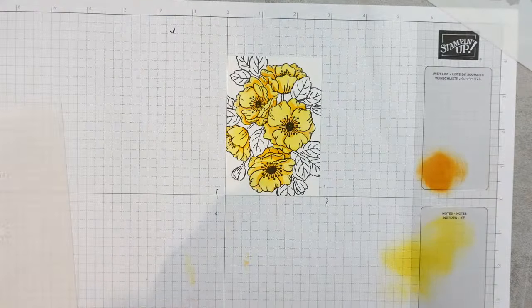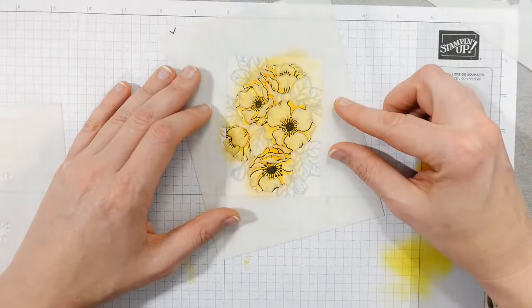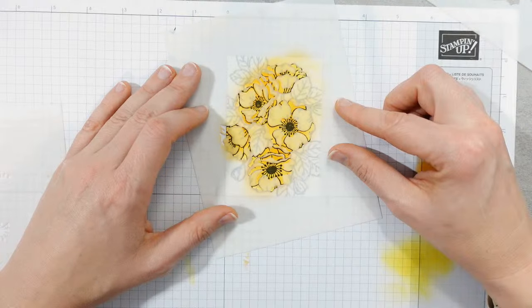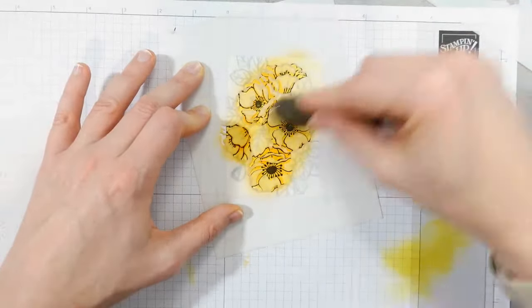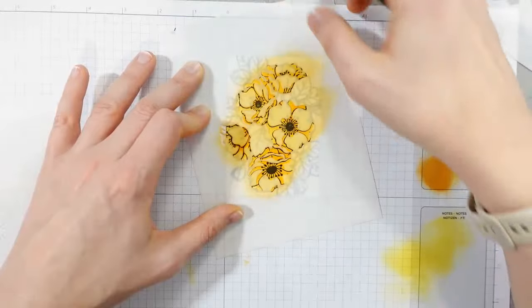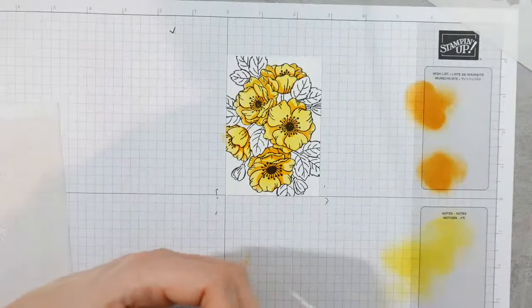So we might want to put a little bit more orange on if you wanted to. I'll just add a little bit more so you can see the difference with a bit darker. Again, just line that up. And then grab some of that orange. So that's it with a little bit darker. So you see how that comes up.